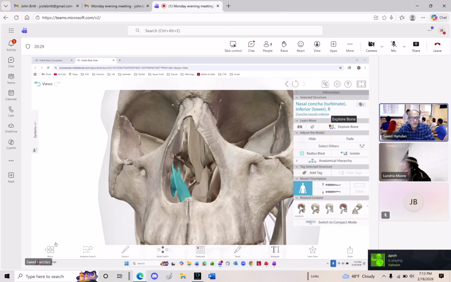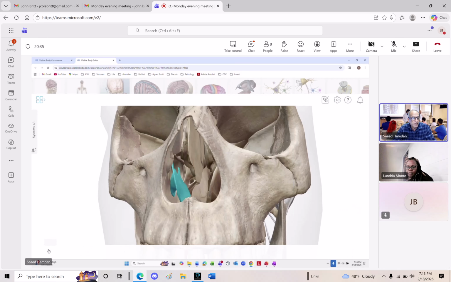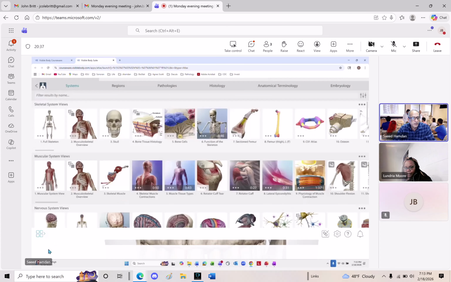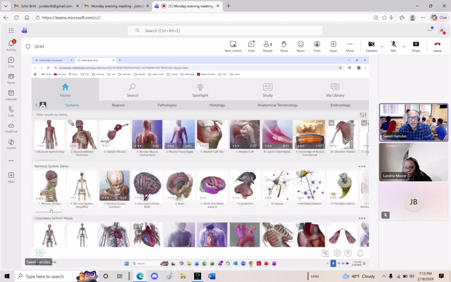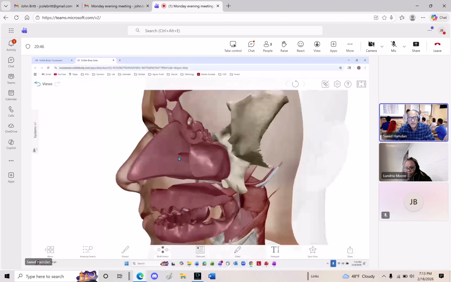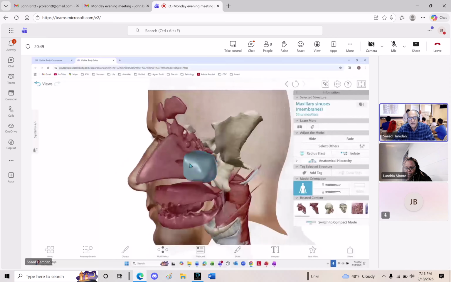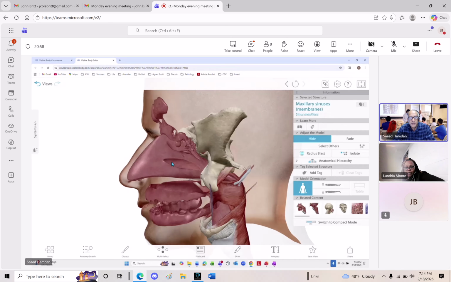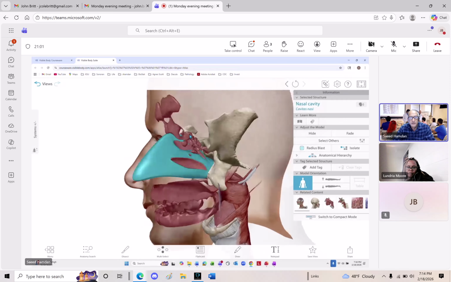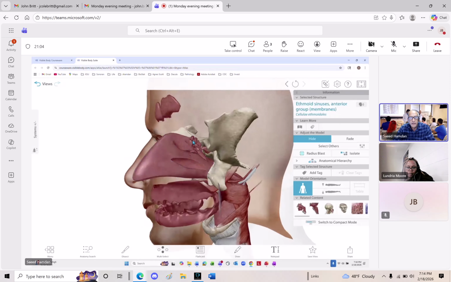Now, there is another model where I will show you more, but now it might be a good idea to bring this one right here. It's slightly different from the one that they have in the lab, though. Now this here is showing you the sinuses. This is the frontal sinus. This is the maxillary sinus, and ethmoid sinuses, and so on. So I'm going to remove these. I'm going to remove the maxillary sinus. Now when you look here, this is the nasal cavity right there. We can remove this also. All this is like the sinuses. So I remove the sinuses.